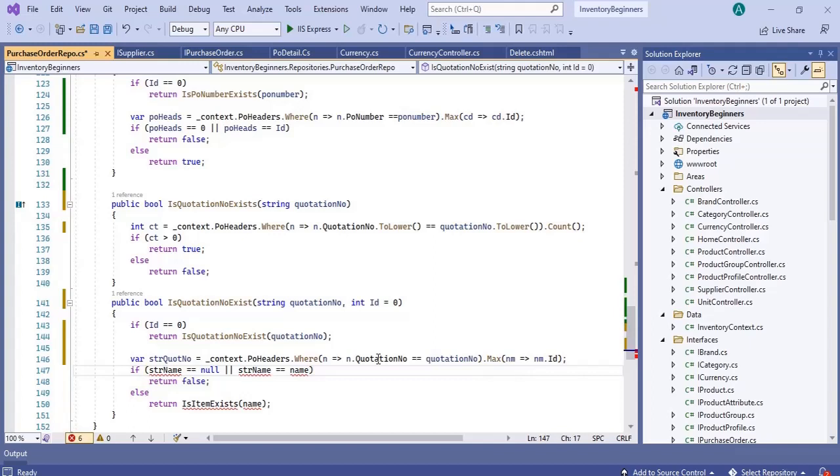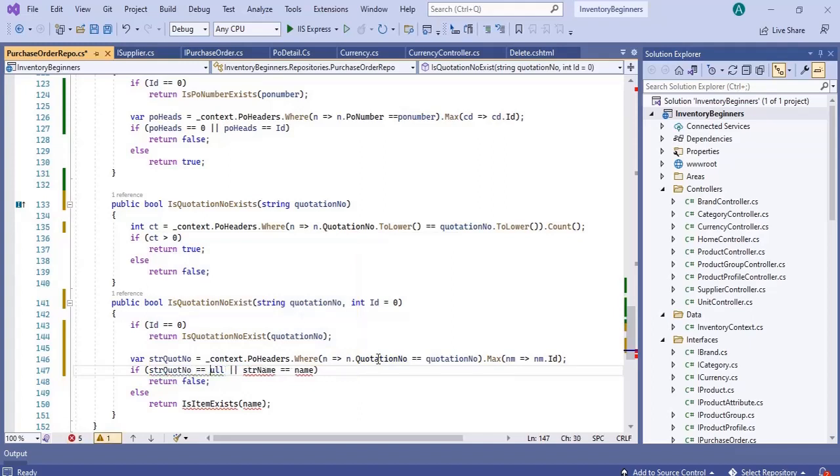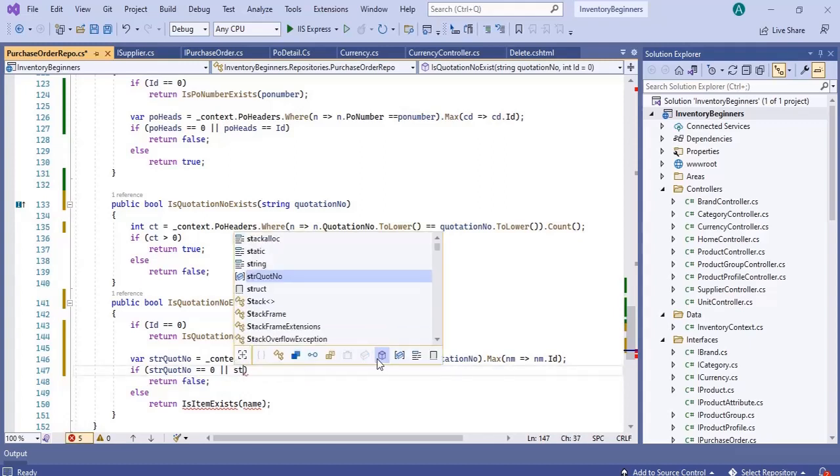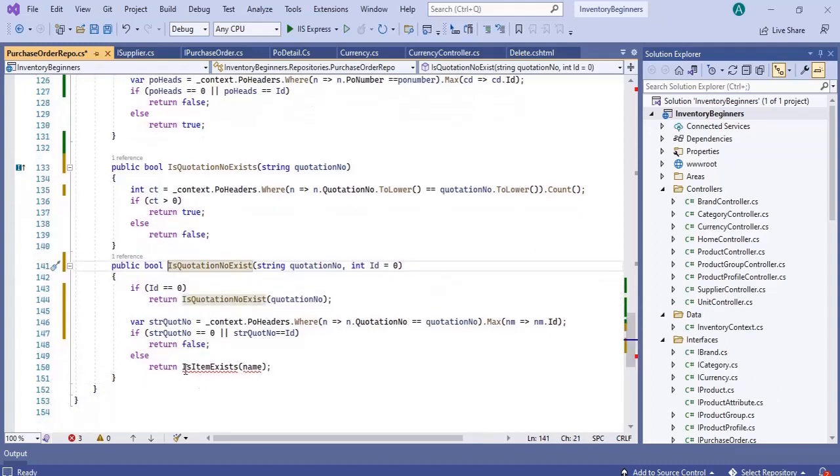After that, in the if statement, change the variable name from strName to strQuotationNumber. Then come to the else part of the if condition and delete the existing code and add a new line to return the true value to the caller method.